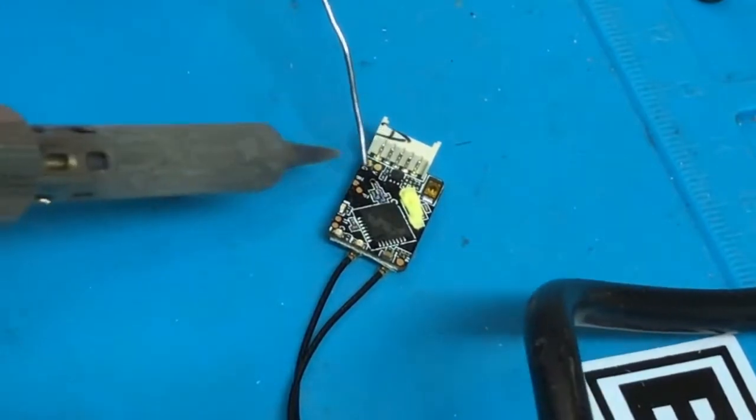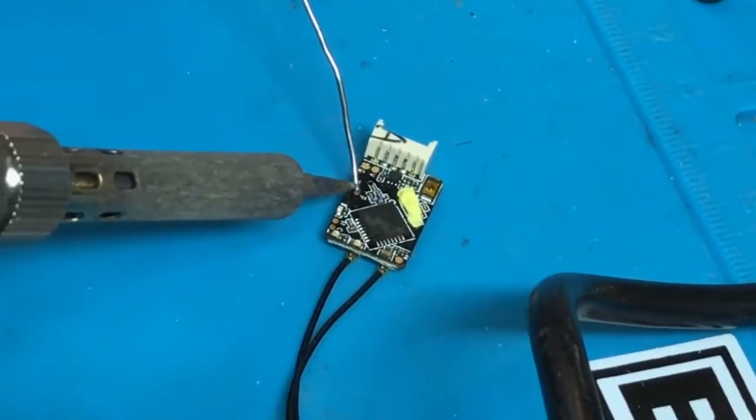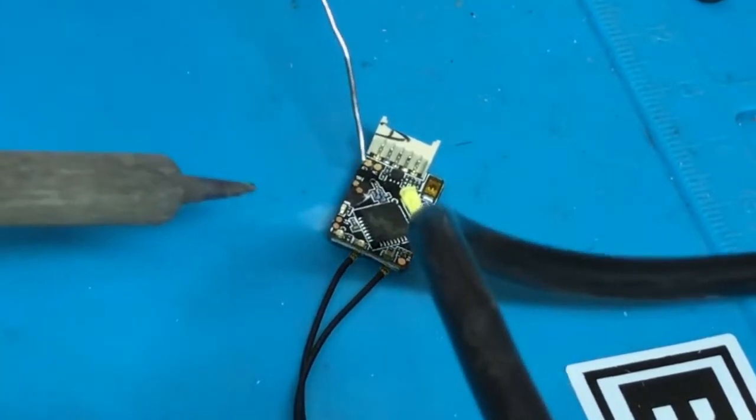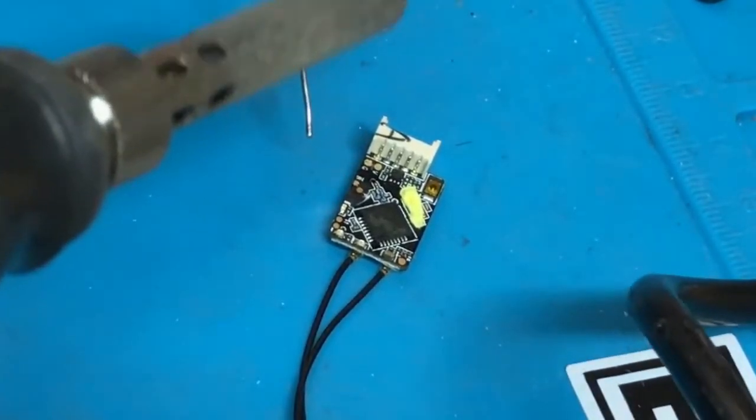So I'm going to show you how I do that. I'm going to hold it there. Now I'm coming in with the soldering iron. Touch. And it didn't stick, right? So the pad is still bronze. You can see that I'm on and off with the heat very quickly.